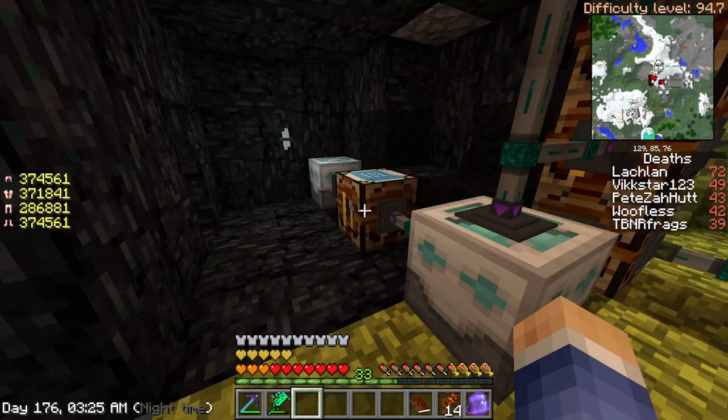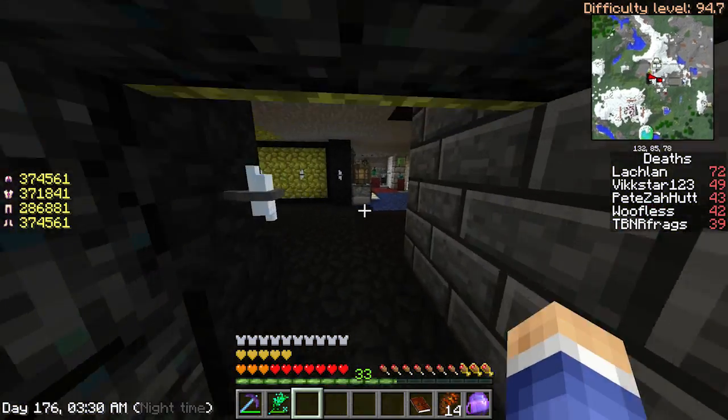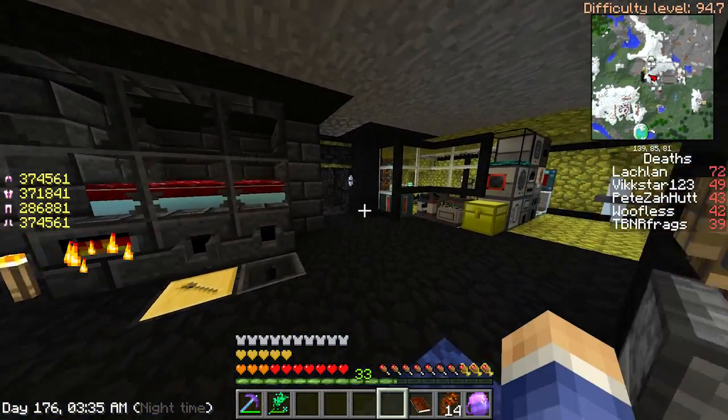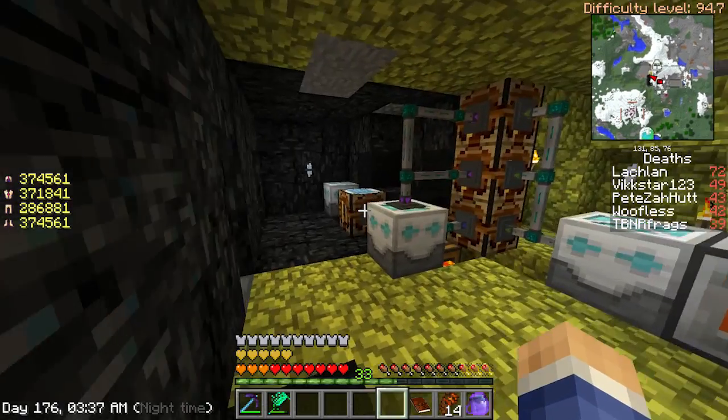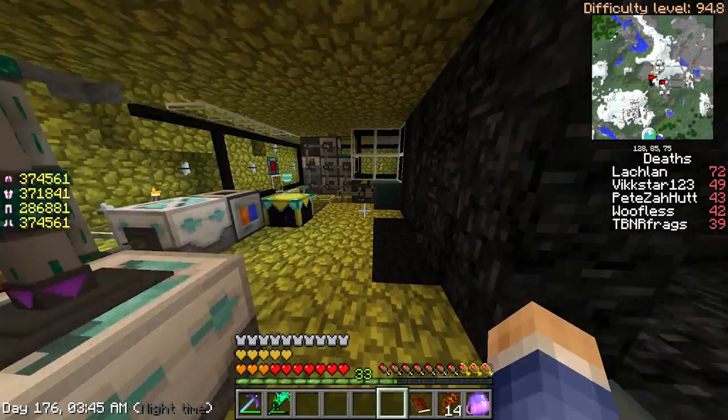So I don't really know what to do. I gotta find something faster than auto workbench, and I've heard some rumors, and I definitely gotta dip into that. But before that, we have a couple of other things that I would like to do before we do something with this cobblestone. Specifically, look at all of this double compressed cobblestone. We are going to actually do something very cool this episode.